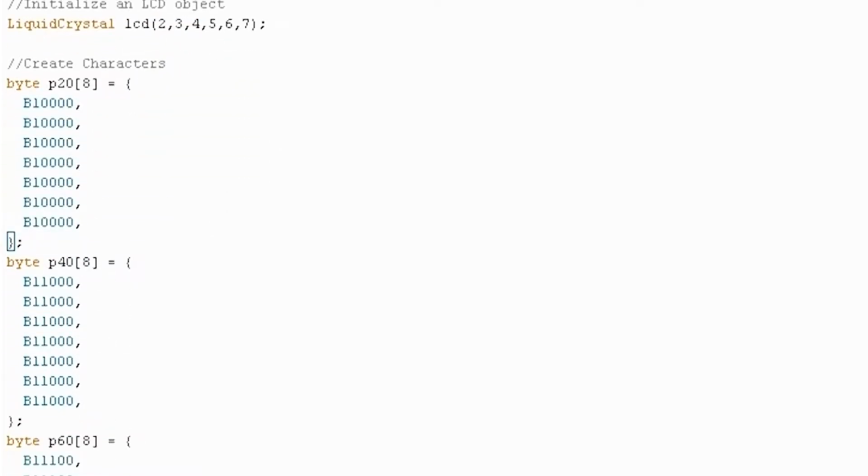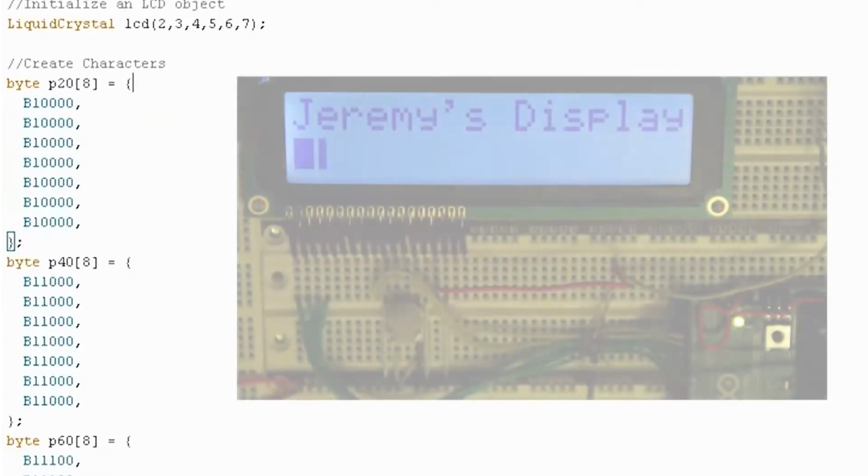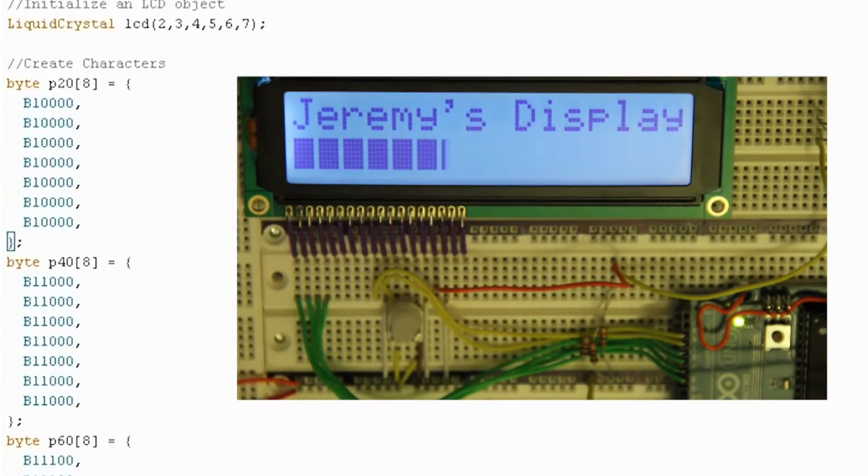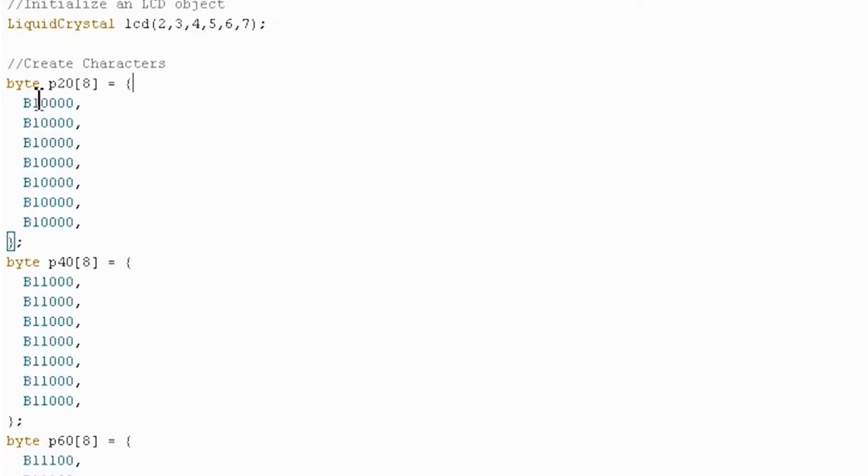Okay, next thing here that I've already written out, because it's relatively long, are some custom characters. So if you take a look at the sample display that I've already put together, you can see a nice little progress bar going across the screen. To accomplish that, I had to make custom characters that fill up one pixel column at a time on each of the 16 characters so that we can animate them across. And that's what we'll do right now. So each of these is a byte array that's 5 by 7, because that's the number of pixels in each of the 16 little boxes that go across the first and second rows. And the ones and zeros here correspond literally to which pixel is on. So we can make this byte array.